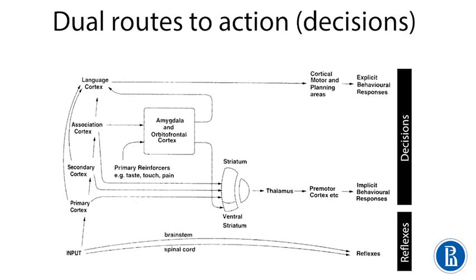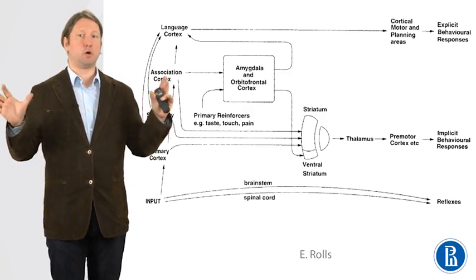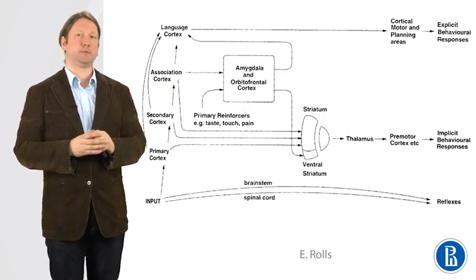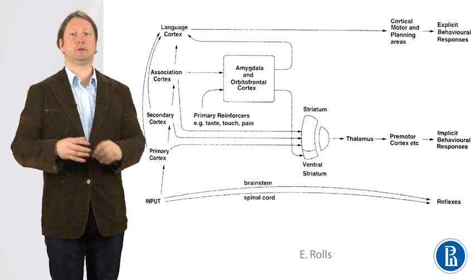We see here that some actions can be produced by a relatively limited number of neurons in our spinal cord or in our brainstem. These are reflexes. We do not need many neurons to produce reflexes. But our decisions and more complex actions normally engage more complex neuronal networks. So for example, our decisions can engage the activity of the striatum.